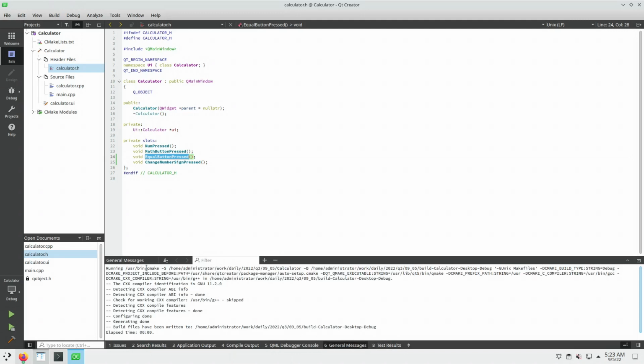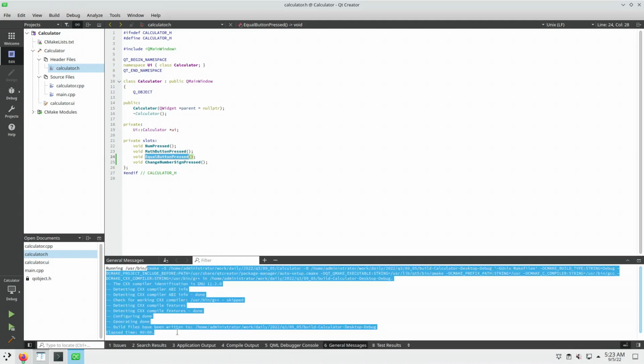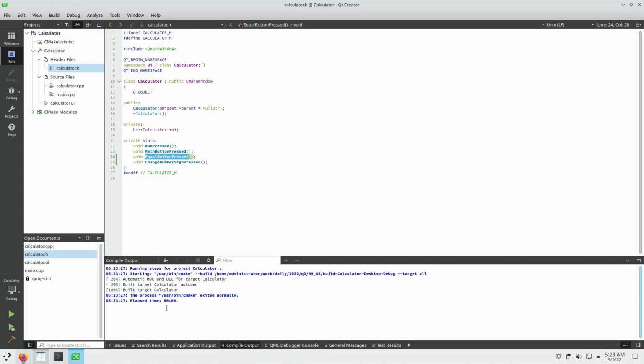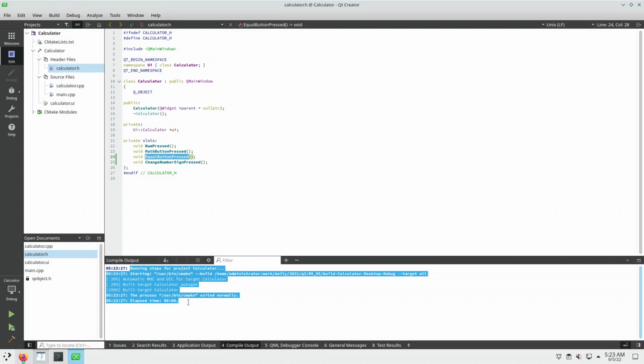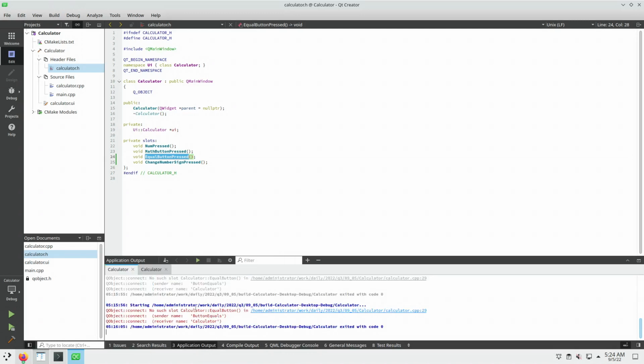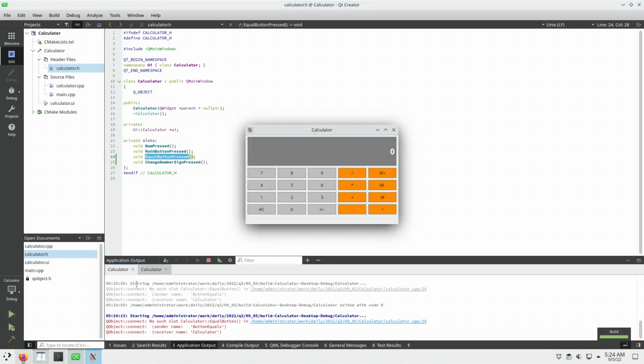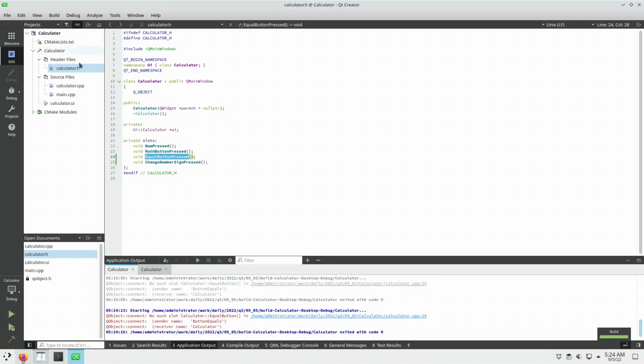Okay, this is the output of the configure step, which is CMake. This is the output of the make step, which is compiling. The make install step is not executed. This is the output of actually running the application. We can run the application either with the run Ctrl R button, or we can run in the debugger.